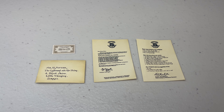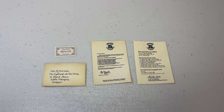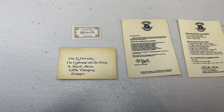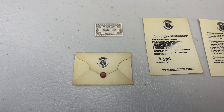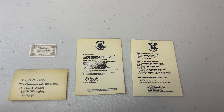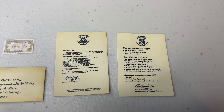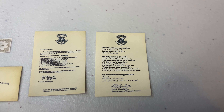Next, you get some documents that should be familiar to any Harry Potter fan. You get the letter notifying him of his admission into Hogwarts — the paper is a thin material and it's literally a print, but you can read some of the details and there is a nice weathering to give it an aged look. The back of the envelope includes a simulated wax seal. You also get the ticket for the Hogwarts Express. Nice things to have, but I do wish the ticket had been printed on sturdier paper — it's very thin and does feel a bit cheap.